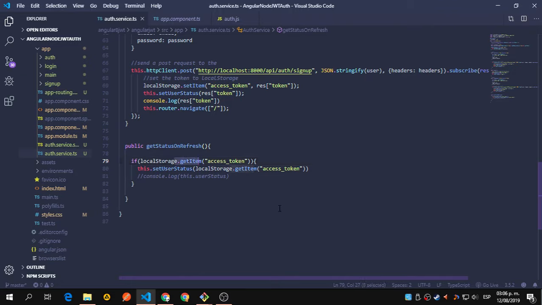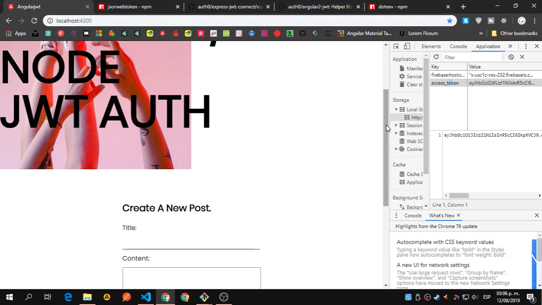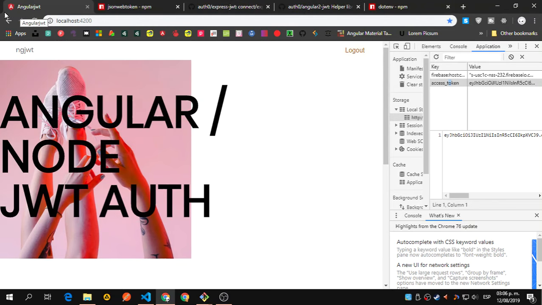If we are able to get that, then it means the storage has the token, so we set the user status to the local storage getItem token.